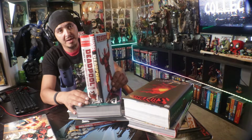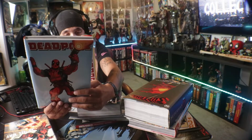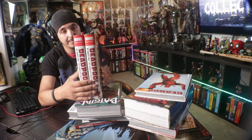So now there are differences between the Marvel. Notice Marvel, like I said, will say Omnibus here, where it just says Marvel here, so you'll know. Now this is where you get into double dipping, because if you buy just an oversized hardcover like this, and you don't buy an omnibus format, and then you start buying an omnibus format, where you see this is volume 1, this is the Daniel Way, which collects Deadpool 1 through 12, and then Thunderbolts number 130 through 131 of Daniel Way. So here you got Daniel Way number 1 and 2 omnibuses right here.